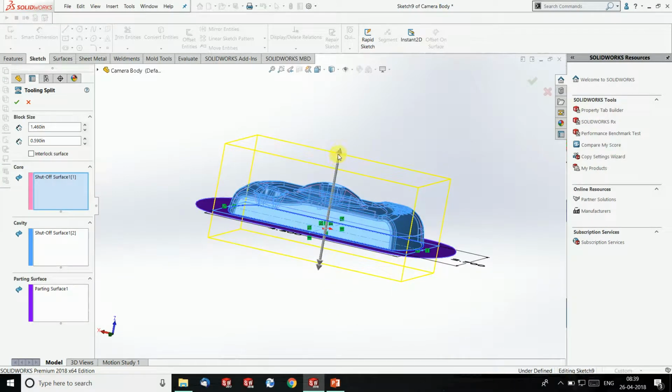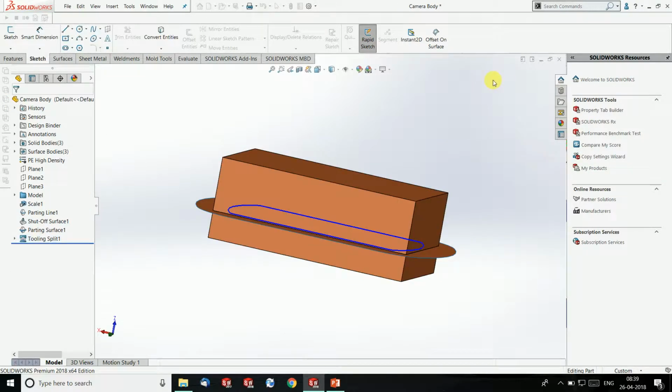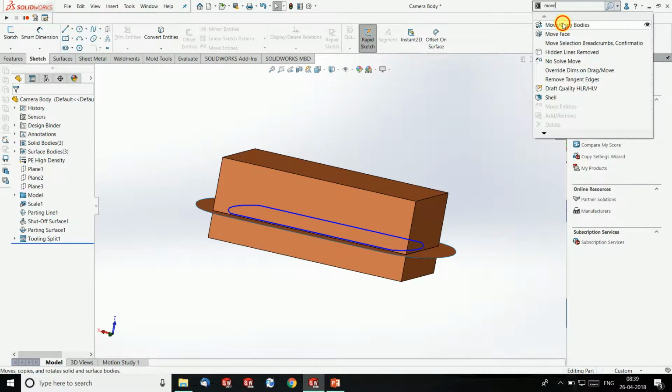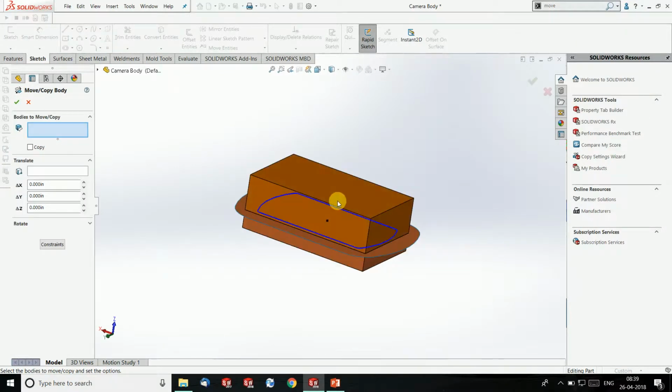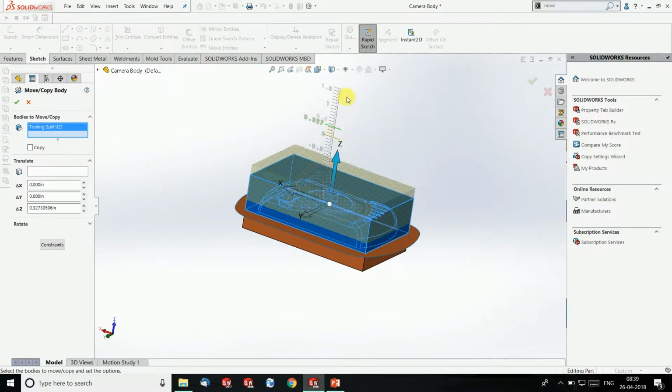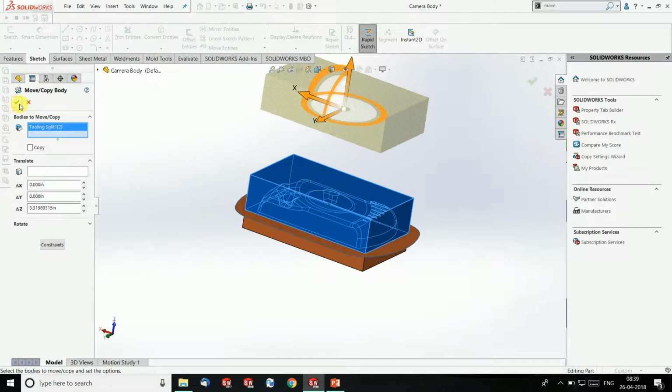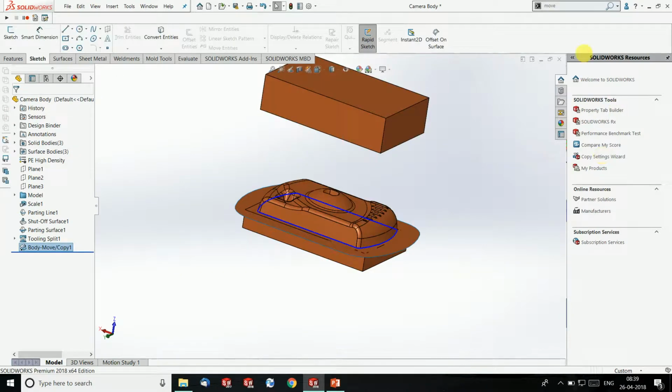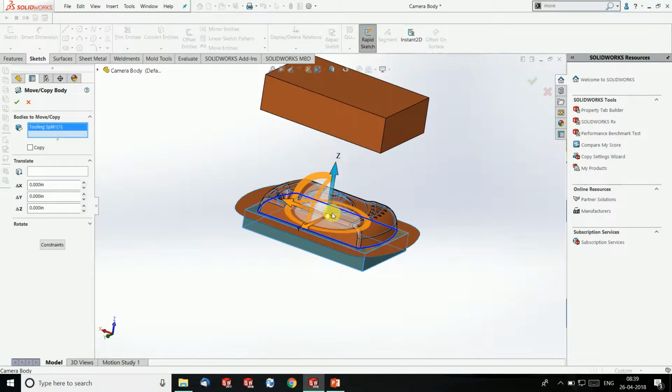You can also adjust this toolbox to your part height, and once you've done this, you can split the core and cavity parts handily, right? You can split the cavity part as well as the core part.